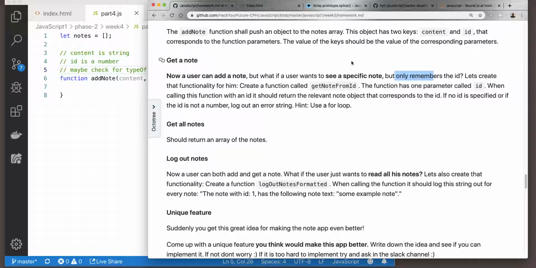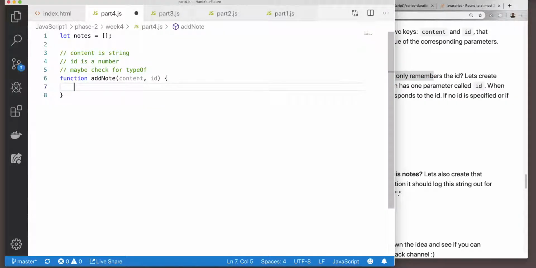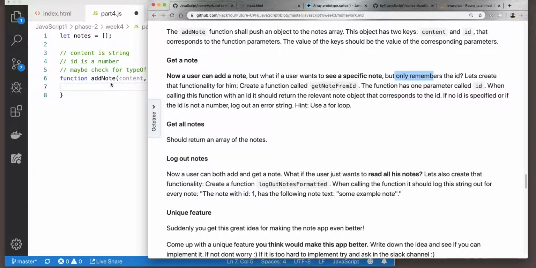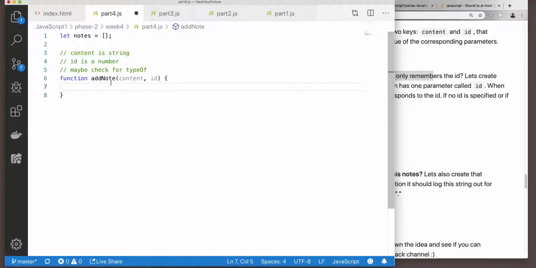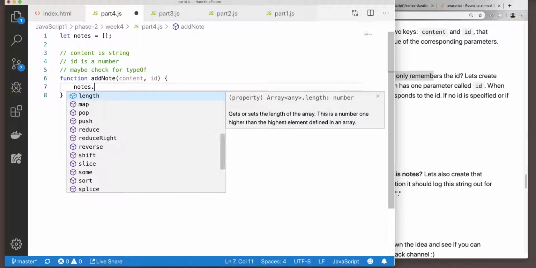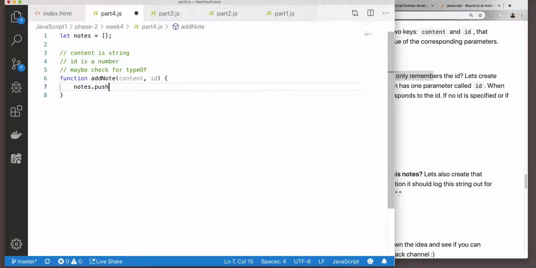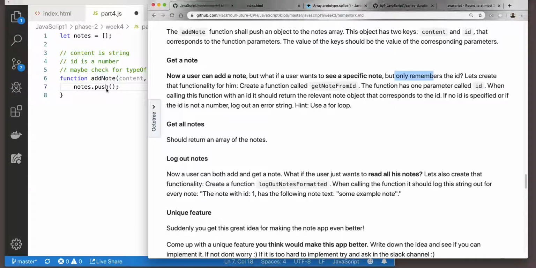Should push an object to the notes array. Okay. So basically we have this one here. What it is actually telling us to do is push. It's an object, right? The object has 2 keys, yes.